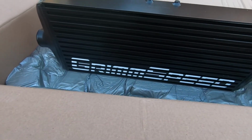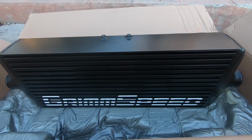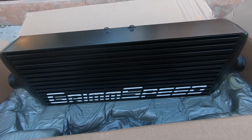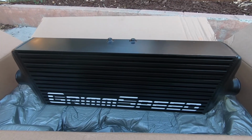Ooh, just take a look at this freaking intercooler. Y'all ever seen a black one with some white lettering? I think this looks clean. I ain't never seen anybody install this intercooler yet, so we'll see how it goes. We got our tune date set for a couple weeks from now, so let's get to it.